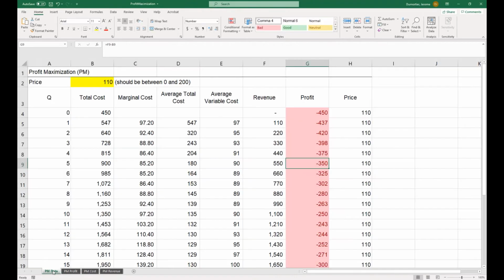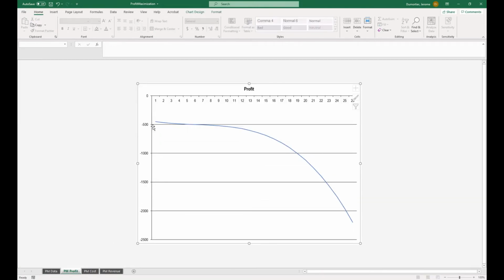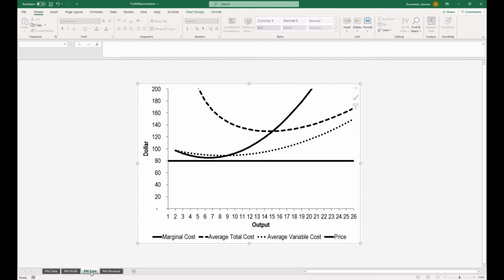Now, suppose that the cost goes to 80. In that case, you can see that the profit function is always negative, and in addition, the cost minimizing point, or the loss minimizing point, is when we are actually producing 0 units. So, in the sense that if the price is below the average variable cost, we need to stop producing.